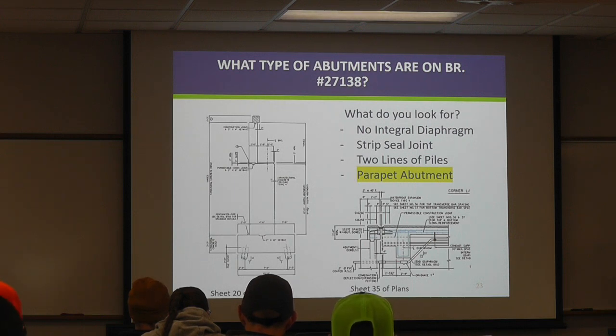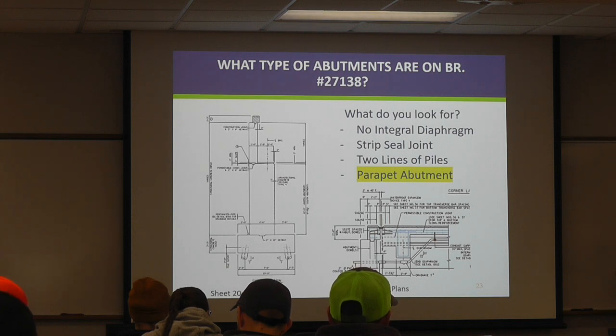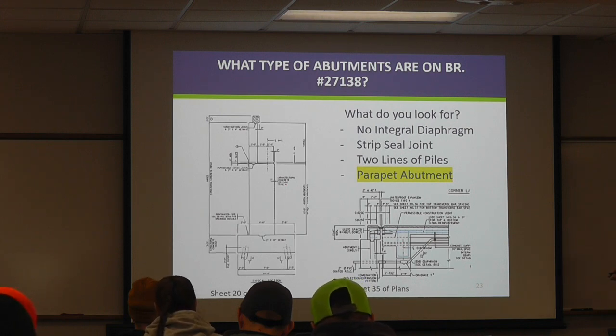You might say, well, that's integral, it's going right between the beams. Yes, it is, but it's not fully encompassing the beams, and it's not fully tied in then with that end block. So it's not an integral diaphragm, even though that diaphragm is cast. It's like a thickened section with a little bit of a drop section here.